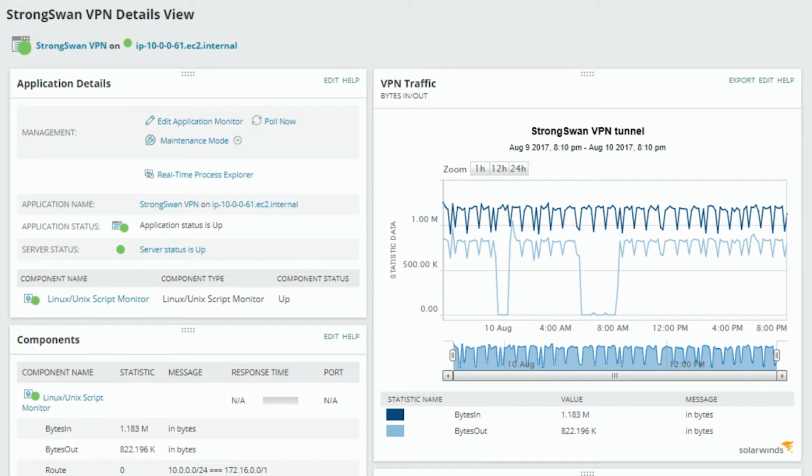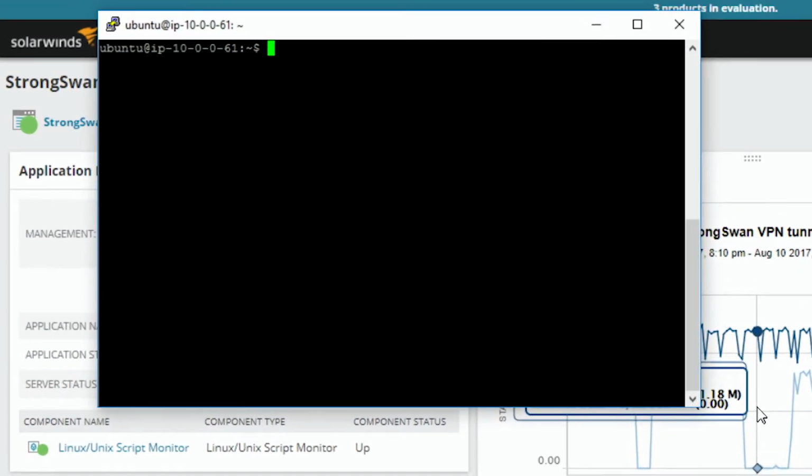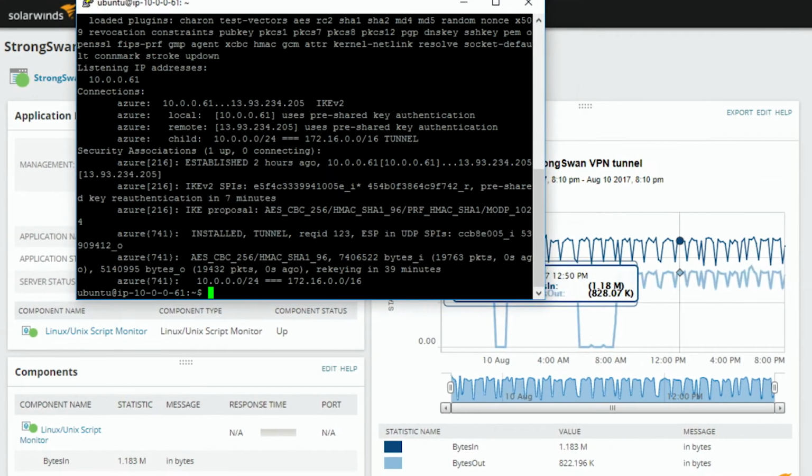So the way that I would normally monitor this is I'd come over here to PuTTY, I'd pull up the appliance itself, and then I'll do sudo. All right, so I've got my configuration information for the tunnels that are established here. I just called this one Azure, and it's also telling me the protocol, and then down here it's giving me my bytes in and packets out, and a little bit of other information like how that tunnel is configured and what the inside and outside gateways are, right? Yep. That is not a good way to monitor that. Yeah. But what is a great way to monitor that is what we see here.